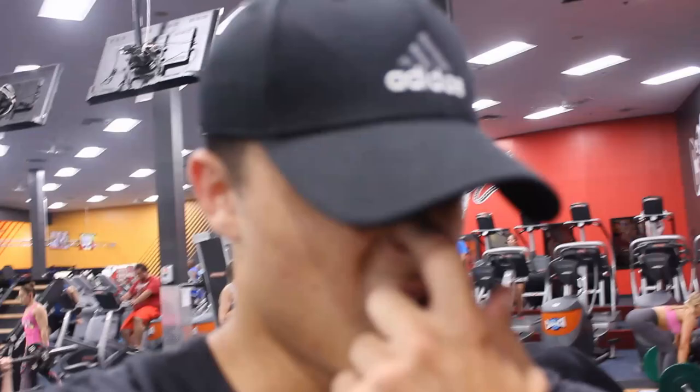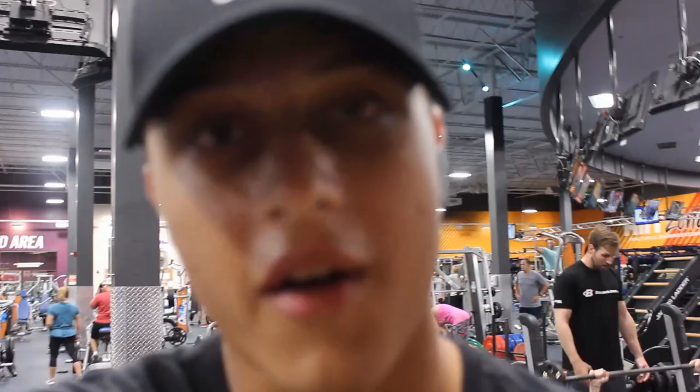So 295 feels a bit heavy, so I'm gonna drop down to 285 for a 5x5. That should feel a lot better. This feels heavy as fuck.